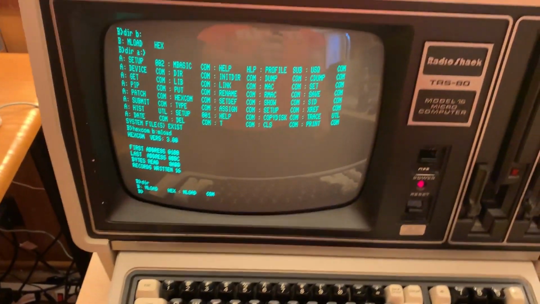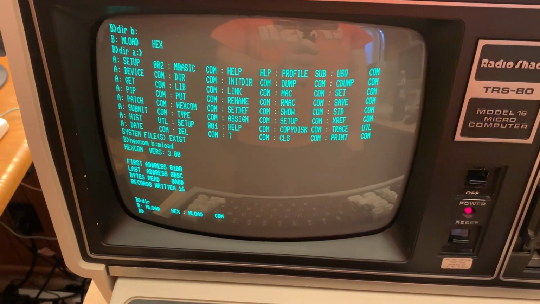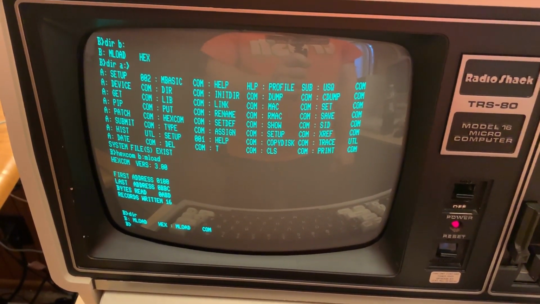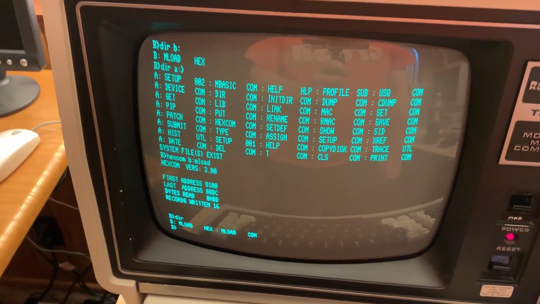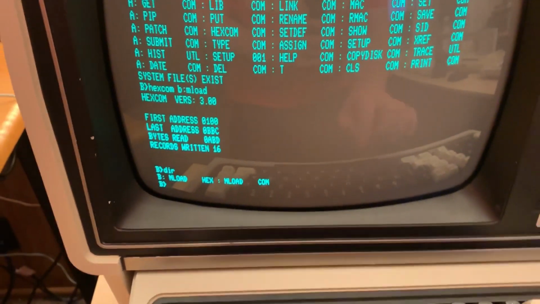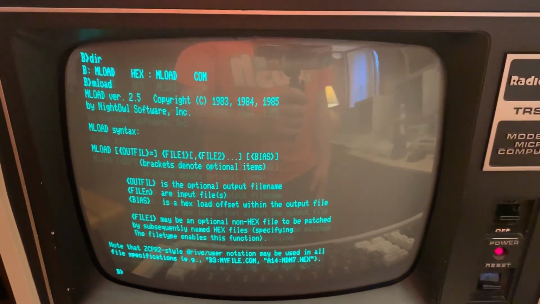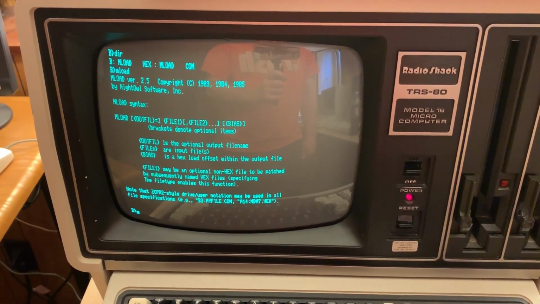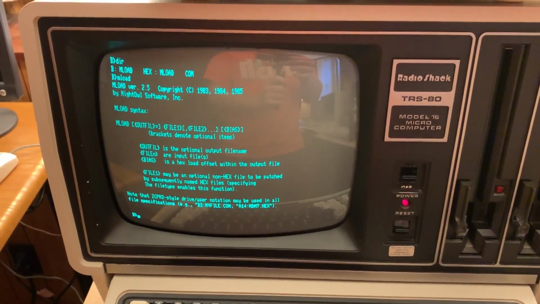Okay, this is very good. So mload, as I mentioned earlier, is going to be necessary to take the two different files that make up Kermit. There's the Kermit application itself, and there is a support file for the platform, which in my case, I just used a generic CP/M terminal for it. I don't need anything fancy here. I just want to transfer some files. So as a result, I'm not too worried about it, but we're going to make sure mload runs. I should get a help screen. And I do. Very good. Okay. Now we have mload. So now that mload is on there, let's get to transferring some Kermit over and playing with that, shall we? See you in the next video.